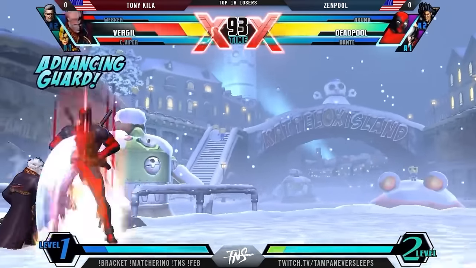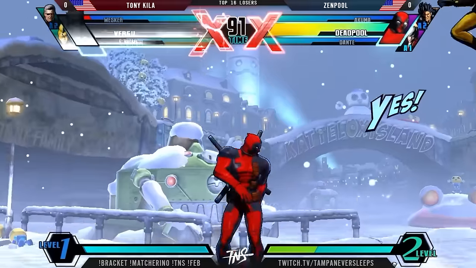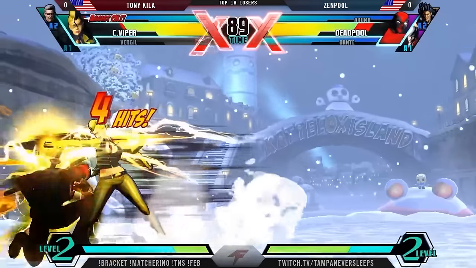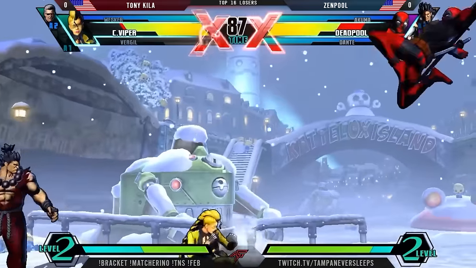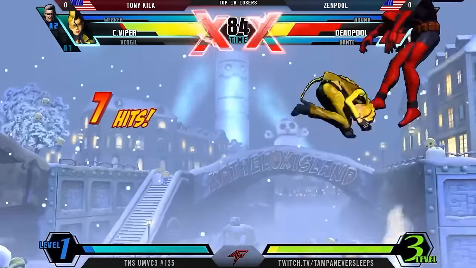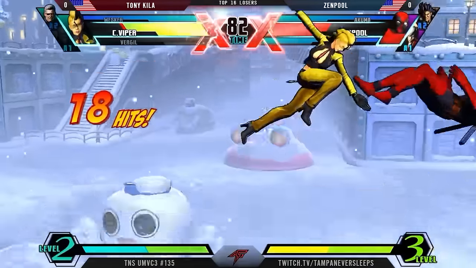Okay. About to start. I mean, this is extra tough, I feel like, because Zenpool does have a ton of practice against Point Vergil and frame traps. Okay, he ain't got no practice against Viper, though. They ain't got no Vipers on the West Coast. Look at that. Tony waits so long after the crumple. He makes me so nervous. It's because he knows he can.